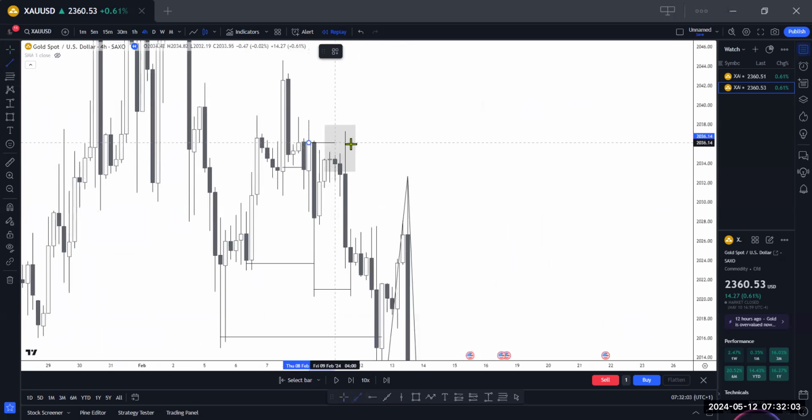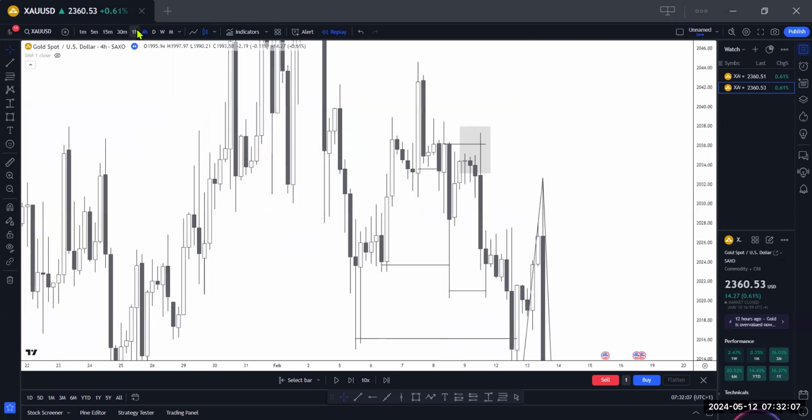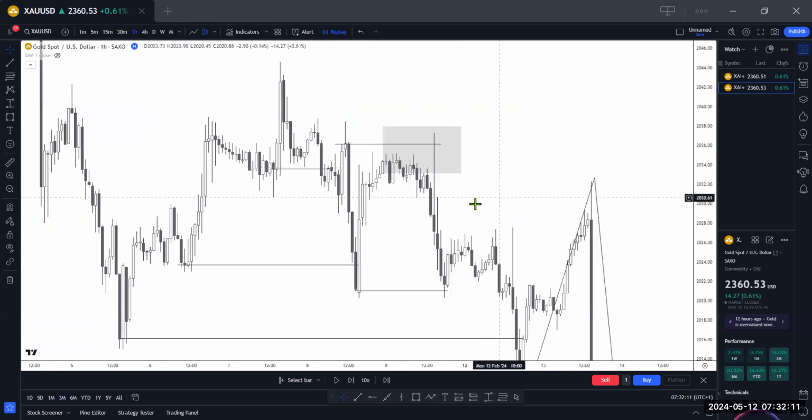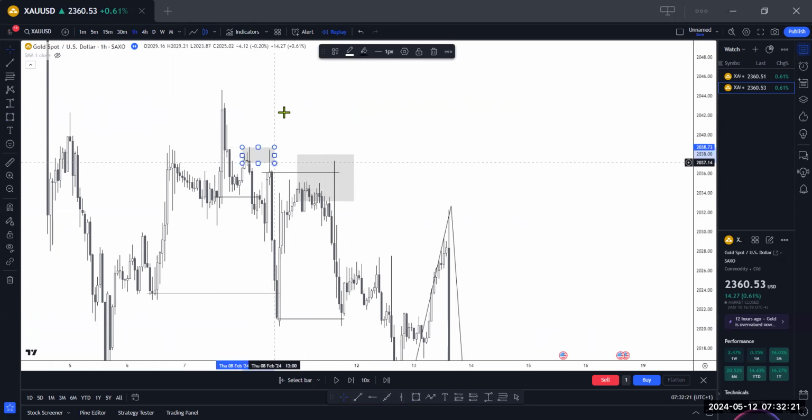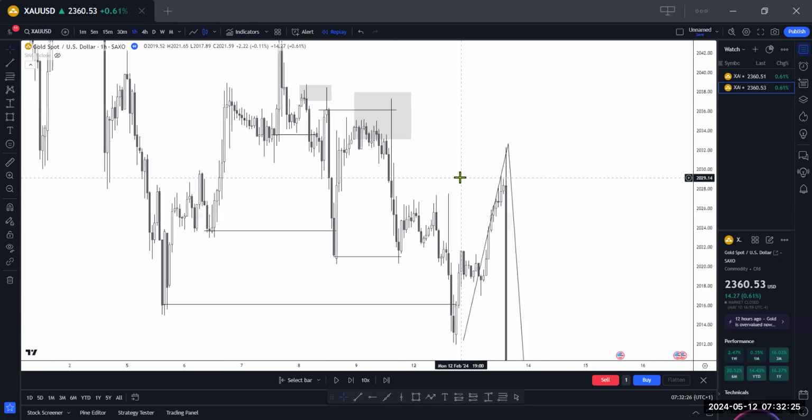I see this classic SNR level, right? So on the classic SNR level, now go back to H1 to find my second movement. Okay. The price taps beautifully, as it earlier tapped this guy. So this good guy had earlier tapped this guy. So this is the first movement. The second movement, price taps and then starts to drop. Okay.